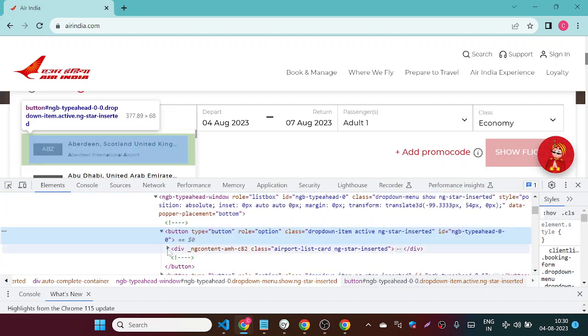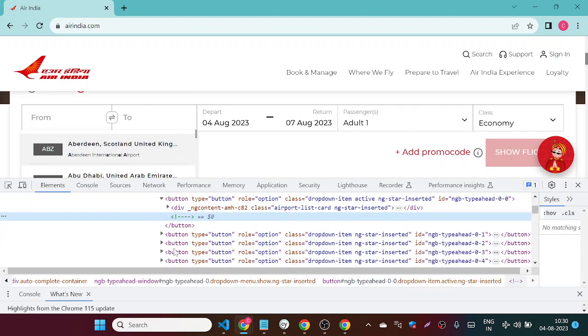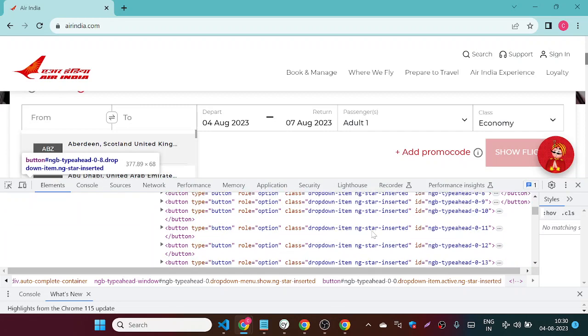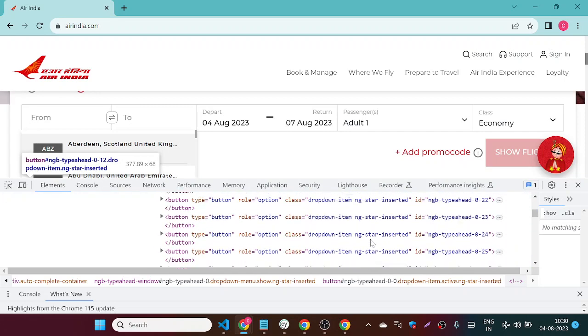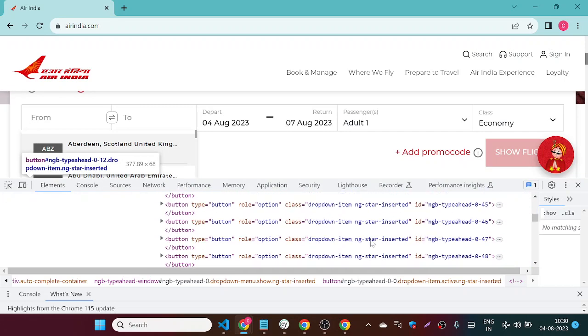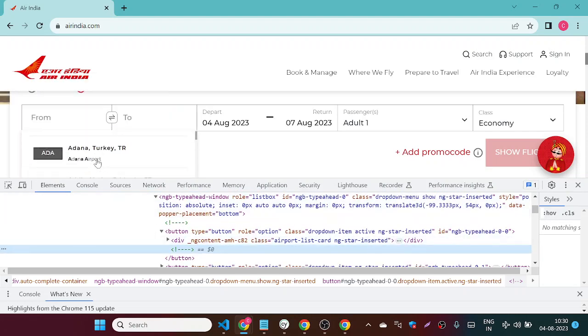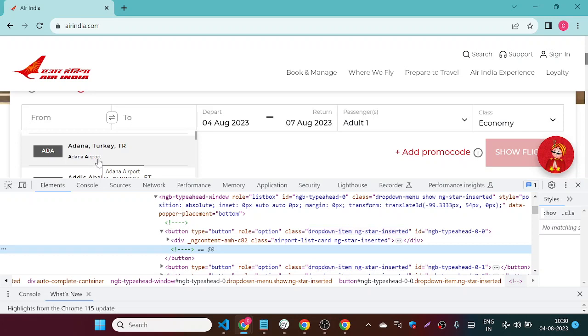If I open this one, I'll get different buttons. Can you see? Correct. So here the button is there.